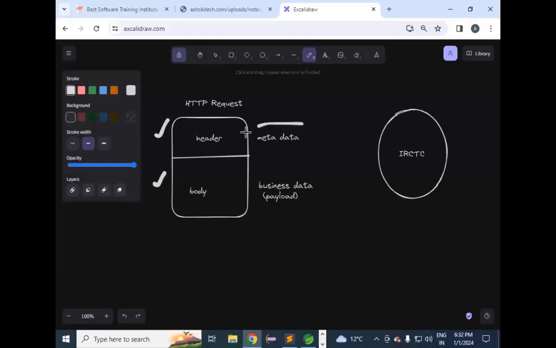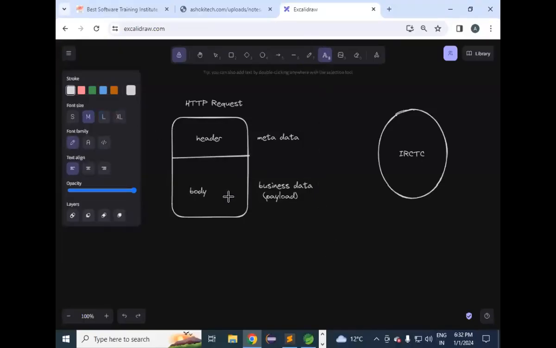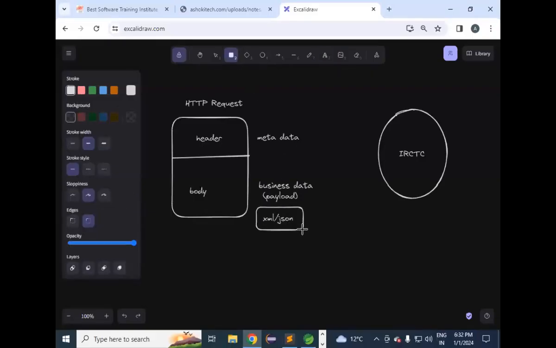What will be there in the header? The header will contain metadata. The body will contain business data, which is nothing but the payload. Now, this business data we are going to send in the form of XML or JSON. Business data will be sent to the provider in the form of XML or JSON. Are you getting my point?